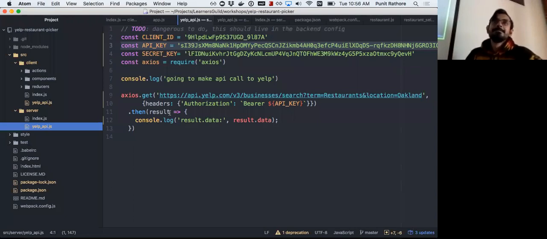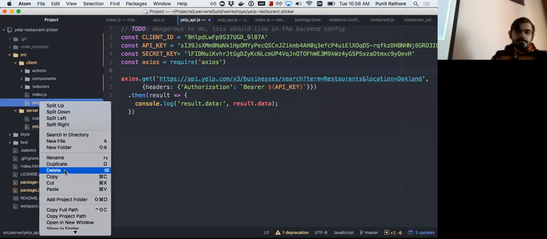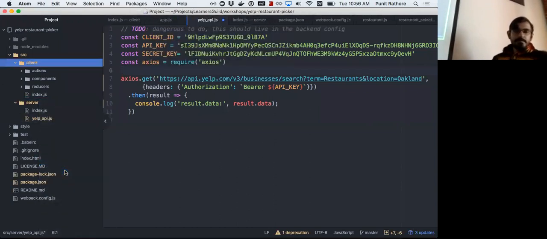This is the server side, right? This is a server file. So you can think of this as some sort of an interface to talk to Yelp. We want to create this interface. Are both your server and client files the same now? No, we're just going to delete the client file. So we're taking out the node as well. Yeah, the no CORS thing was only for fetch. It's not an Axios thing.